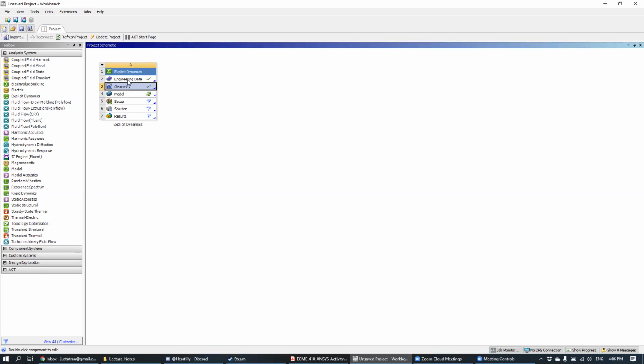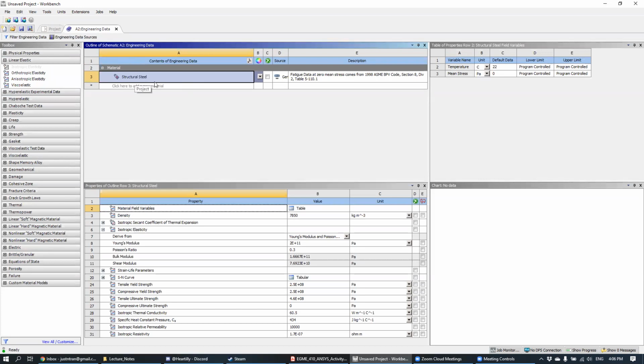All right, and so the next thing we're going to do is add material properties. For this activity, we're going to assume our car is made of aluminum. So we need to add aluminum into our workspace so that we can run the simulation with that. Okay. All right, so let's go ahead and double click engineering data, just like we always do. You can see that right now we only have one material here, structural steel. Okay. And so to this, we need to add an aluminum.